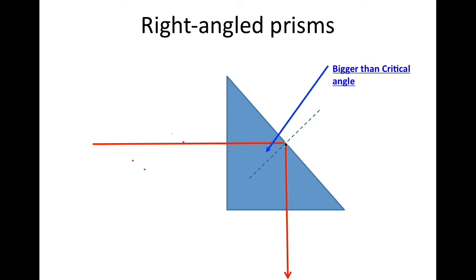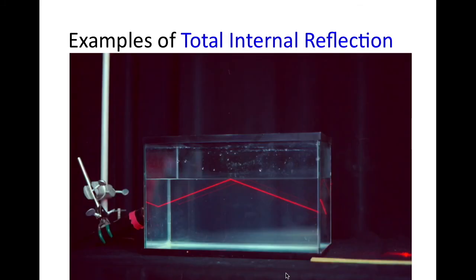And what we notice here is if it was a critical angle, then the angle of refraction would actually be following along this part right here, which would be perpendicular to that of the normal. But because the angle is actually bigger than that of the critical angle, we know that the ray would actually shoot this way. Now, some examples of what we call total internal reflection, and that just means all the light gets reflected back into the medium in which it was traveling. You can see it here.